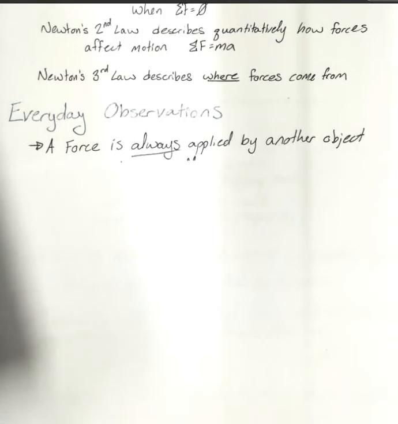In that case, it does require another object, an outside source, to cause motion. Some examples: it takes a horse to pull a wagon. If you stand inside of the wagon and pull on the wagon, you're not going to go anywhere. If you put the horse inside the wagon, likewise, it's not going to go anywhere if the horse has to pull the wagon. A person pushes a shopping cart. If you climb inside of the shopping cart, you're going to need someone else to push you. You need a person on the outside, an outside object, to apply a force to the shopping cart.